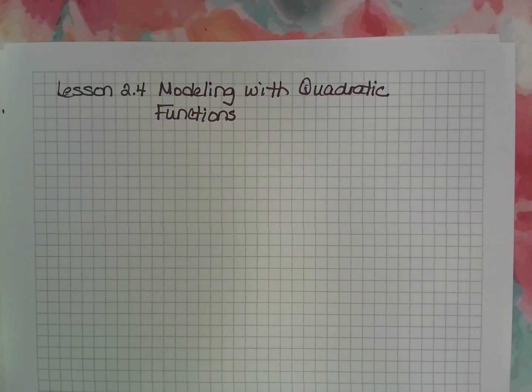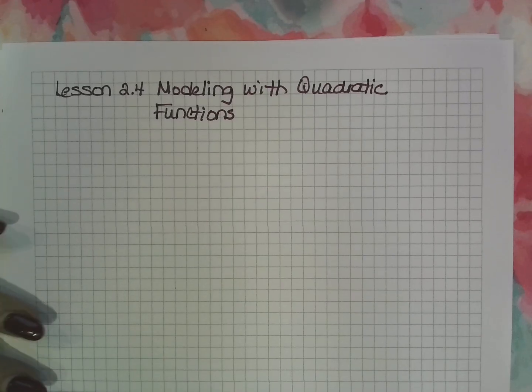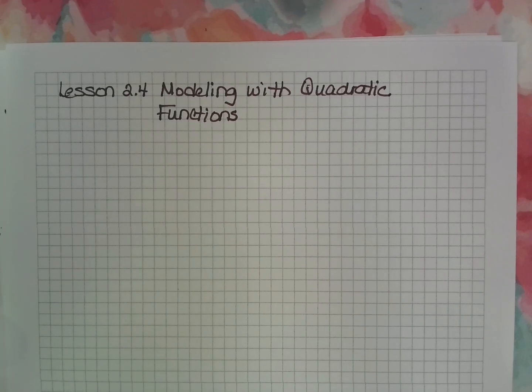Welcome back, guys, to the last lesson of Chapter 2. Lesson 2.4, Modeling with Quadratic Functions. So in this lesson, we're going to be given some data, usually in the form of a table, and we're going to be asked to see if it can be modeled by a quadratic function or not. And once we determine it can be, then we're going to learn how exactly to go about doing that.